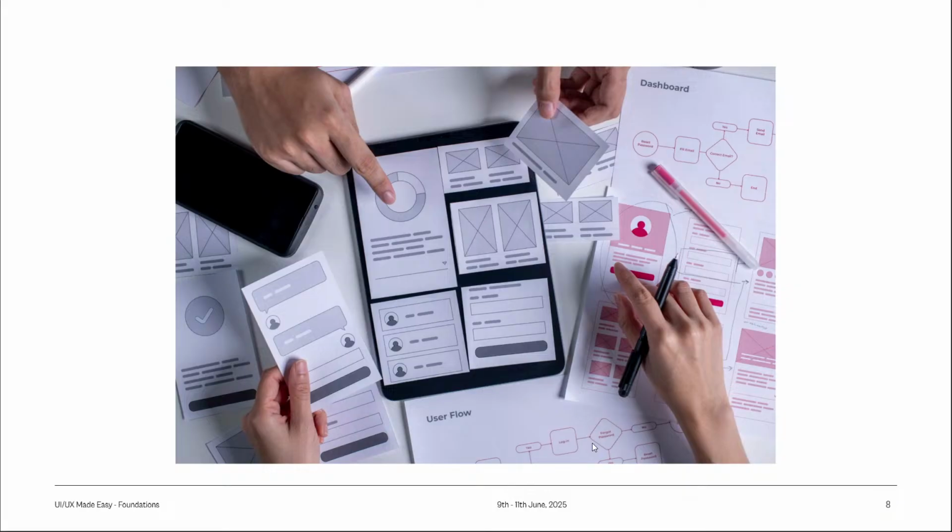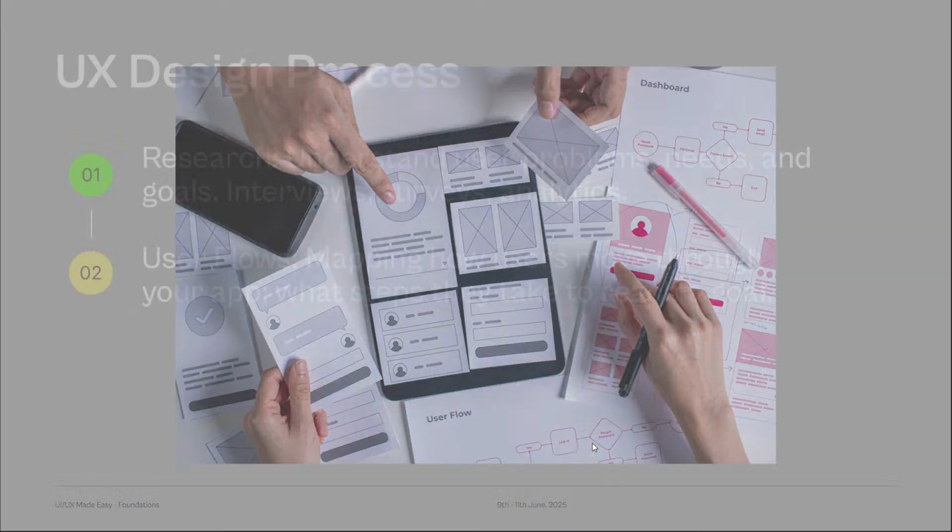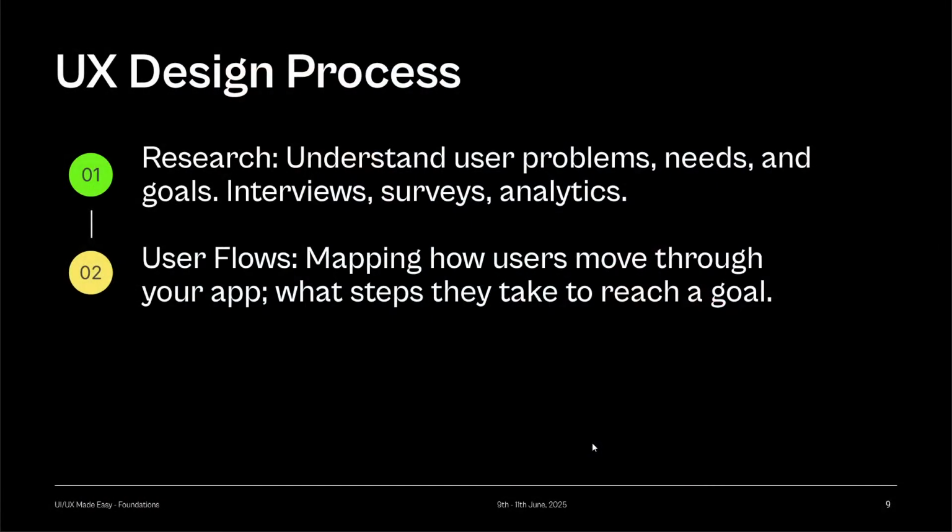So when you're making a UI, make sure it is clean, make sure it is understandable, make sure that the things that you are clicking is leading you somewhere that is direct. You know that when it's leading you there. That's why the research part is important. Now let's go into this thing. Now the UX design process is very simple. Now for the UX part, you have research.